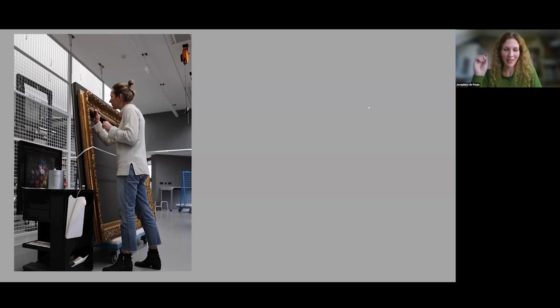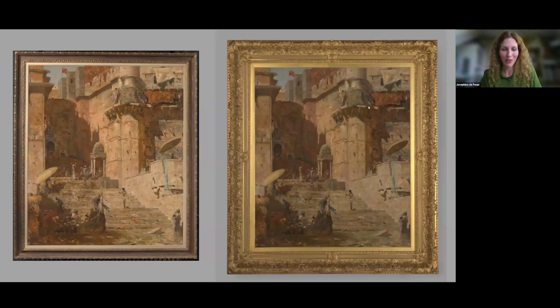Besnard was put in its historical frame. And the effect of the white gilded Louis XIV frame around Besnard is, we think, astonishing. The scene has gained more depth. The frame leads the eye from the steps into the Ganges River below and the building above. It becomes much more vivid. It is as if the people and the city life along the river come to life.